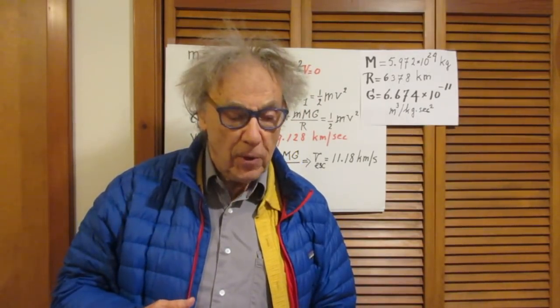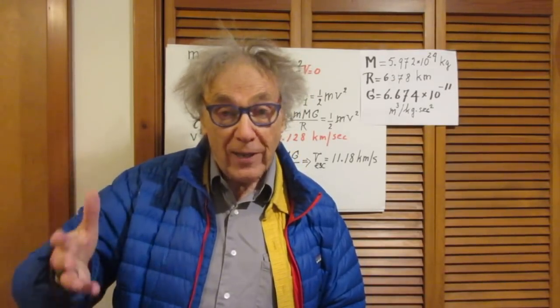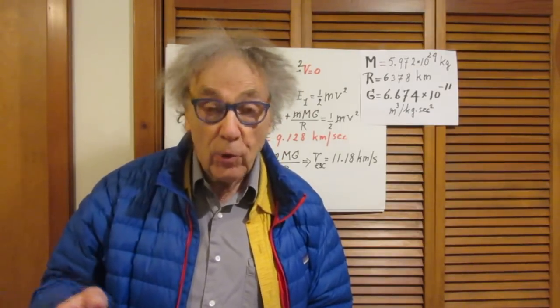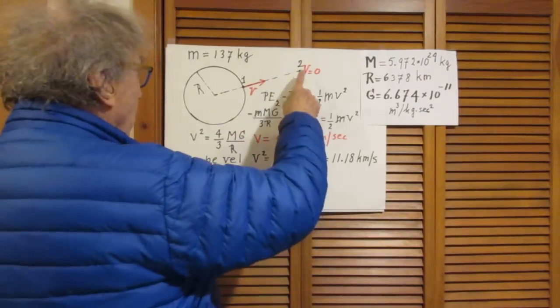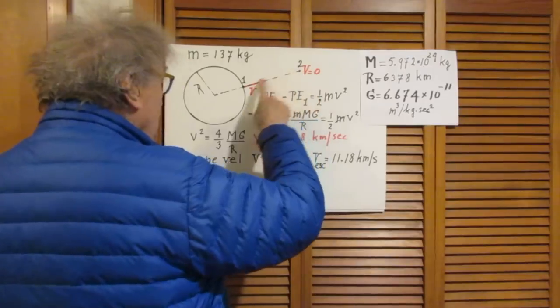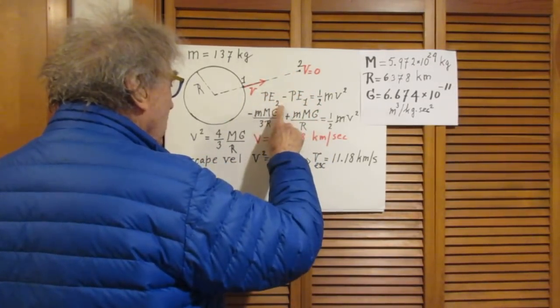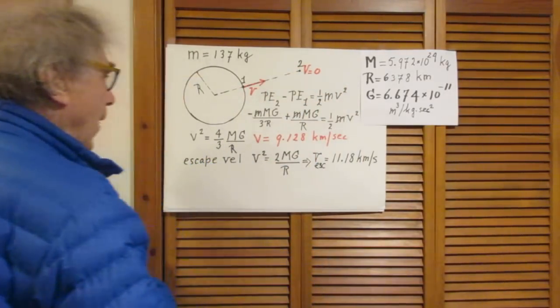The only sane way in situations like this to deal with potential energy when you are at large distances from a planet is to define the potential energy 0 at infinity. That means at all other distances from the center of the planet, the potential energies will then be negative. There's nothing wrong with that. Even though it's negative here and it is negative there, the potential energy here is still larger than there. And it is that amount by which it is larger, potential energy 2 minus potential energy 1, that gives you the 1/2 mv squared.